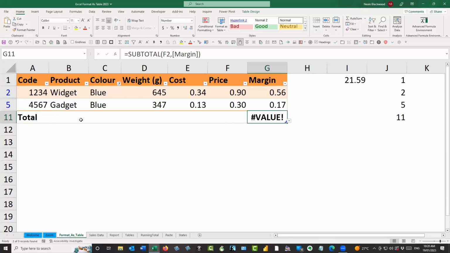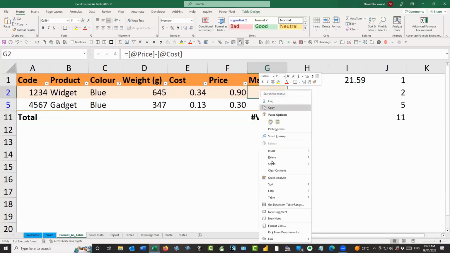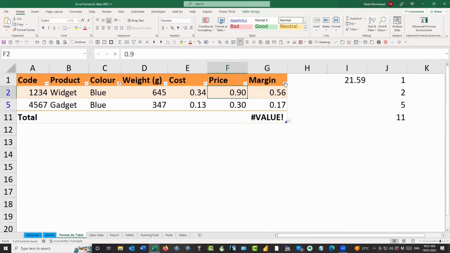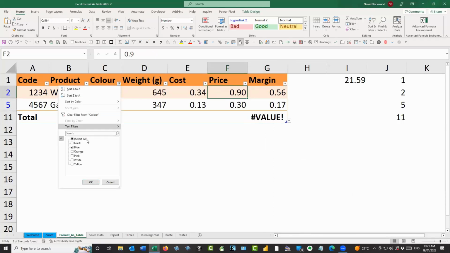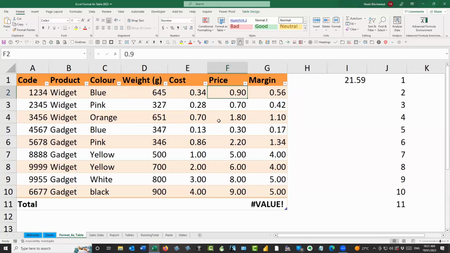Okay, if anyone has seen that, did I change the formula? Or can I change the formula? I deleted the formula. No, deleting the formula shouldn't have affected that. Let's undo that. Okay, interesting. Table name, that's a value, subtotal margin. Oh, F2, what's that? Oh, 109, sorry. Now I see what you're saying. Yes, I had inadvertently changed the subtotal. That's why it was a value error. Got to be careful when you're editing formulas.